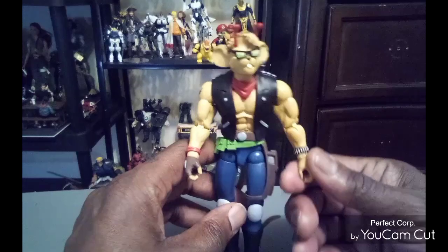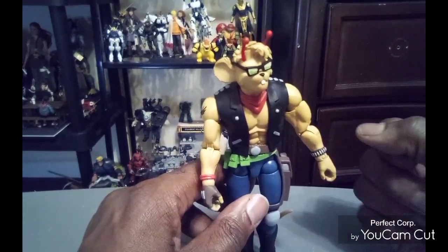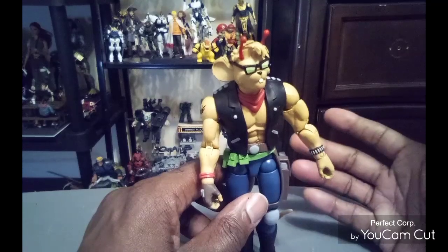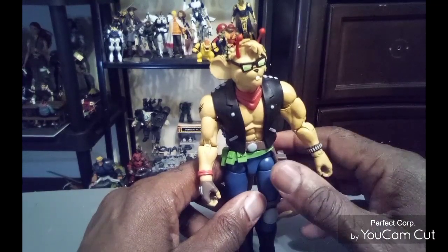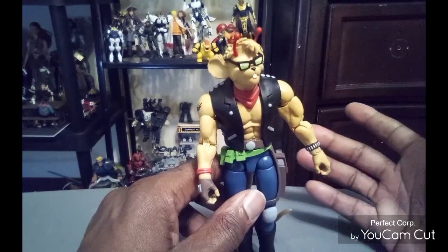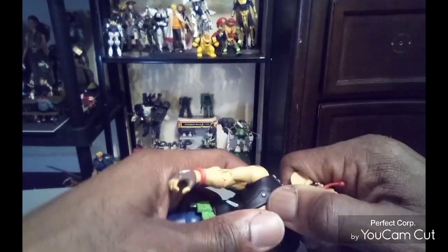All right, I like it. I think it's a cool figure. I like what they did. I like the initiative. I'm not looking for perfect. I'm just looking for fun and close to accuracy when it's possible. Let's see how the head moves, comes off and pops off here.